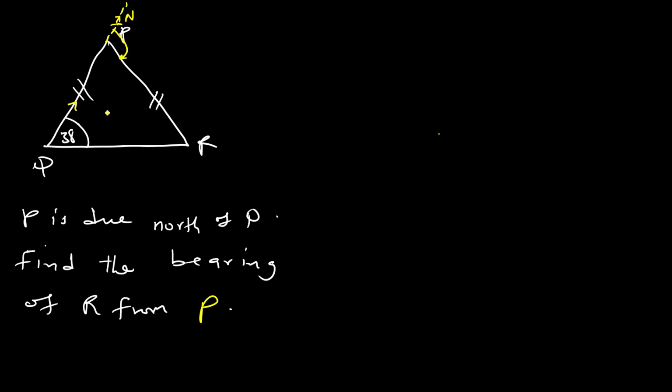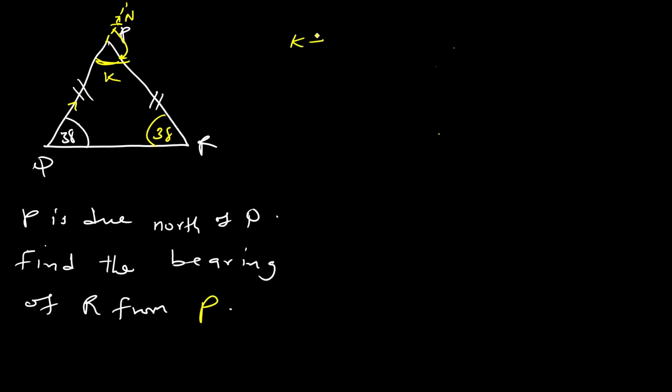Remember, the line PR and line QP are equal. Therefore, this side is 38. So we can use the information to solve for this side. And don't forget, this side is angle on a straight line. So this is R, this is P, this is line Q. So we can find this side once we know this side. So let's find this side. Let's call this side K.